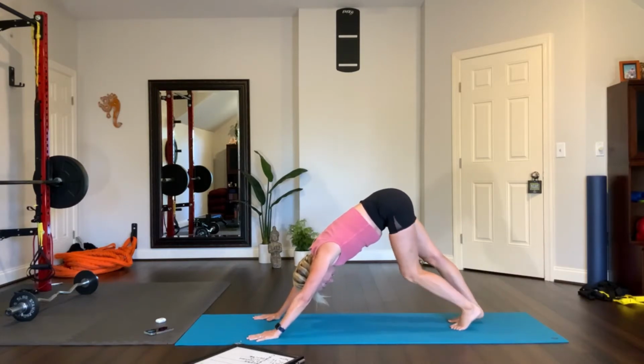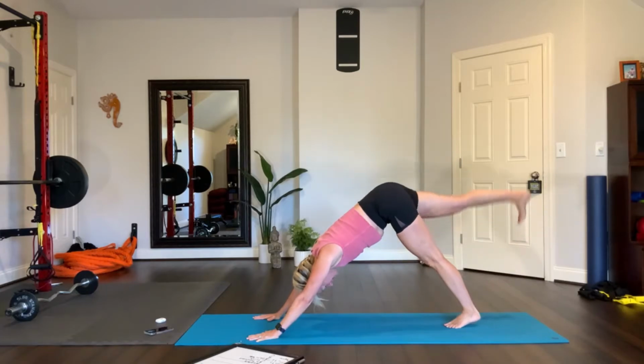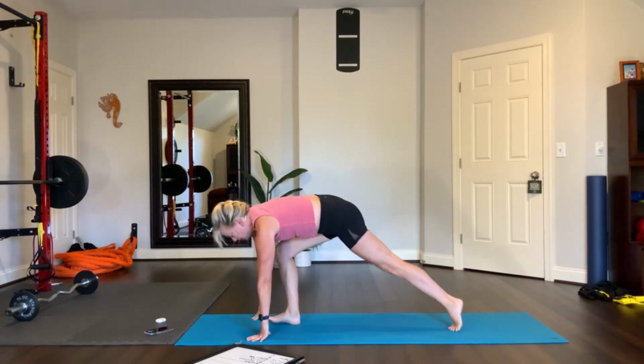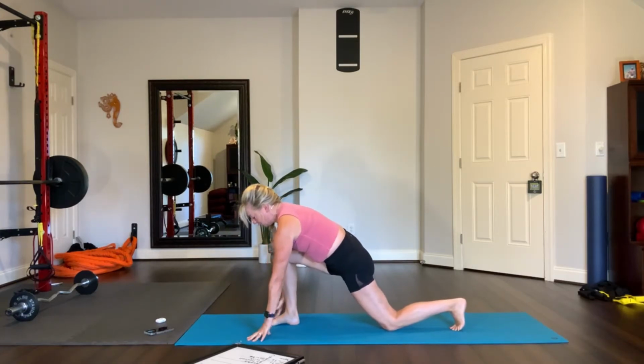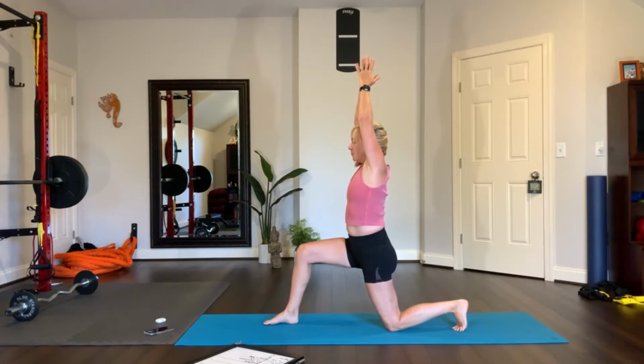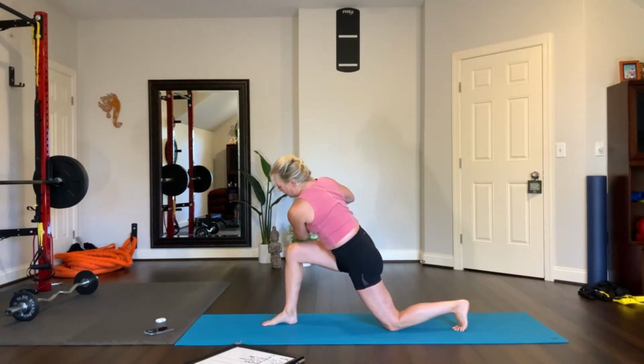Pedal your heels. Lift the right leg up. Step your right foot forward. Set your knee down. Here's your low lunge position. Then exhale, bring your hands to your heart. Shift your body forward and then turn. So adding torque, but then leverage with the elbow. So using that to revolve and turn the body.